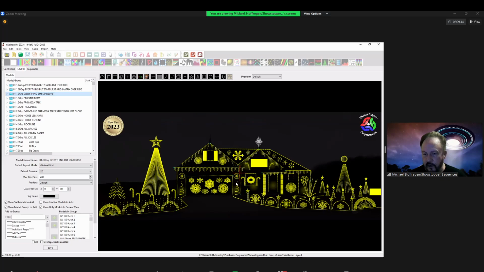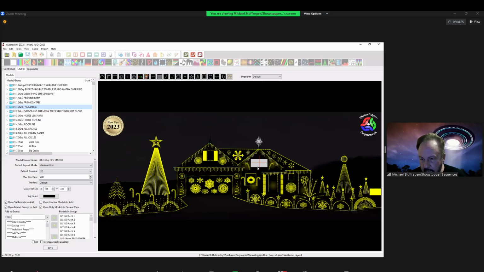Okay, that's the center. Now, if I drop an effect like a shock wave or a ripple effect on that everything but starburst, that's going to be the center of that effect. Now I can take the time and figure out how to move it over using the X and Y to get it centered. But I use the FPG. This is the FPG matrix. Look where the hash mark is now. The hash mark is on the center of the matrix.